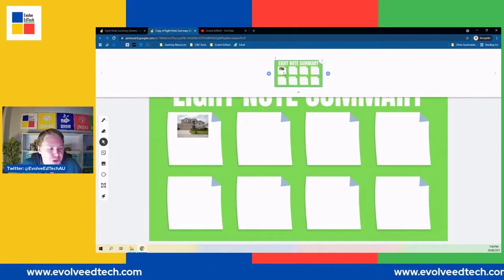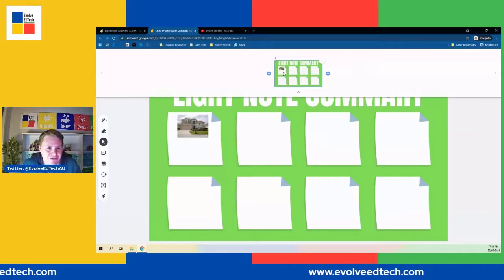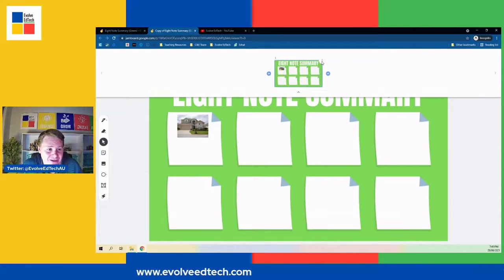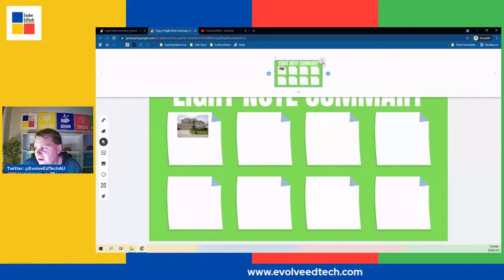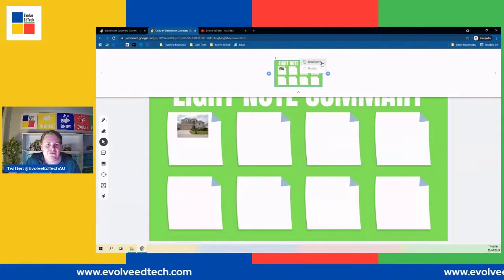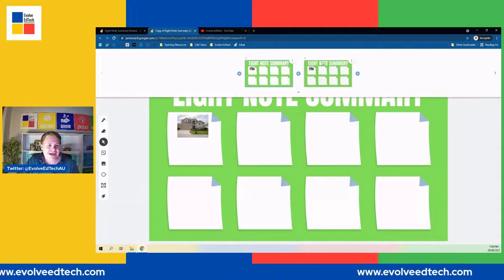If you want to duplicate a template like we have here, we're going to go back to our 3 buttons, and you probably would have seen it when I deleted the previous frame. And you will see that we have the duplicate button there. So you can duplicate that particular frame.